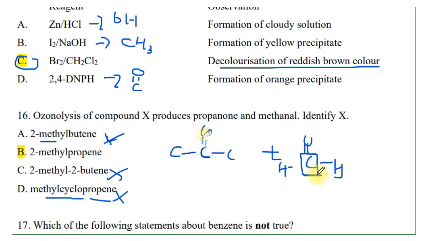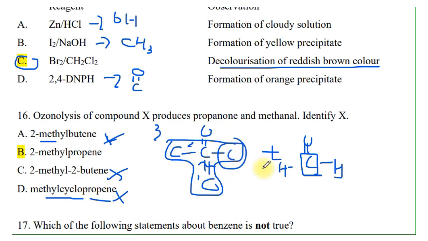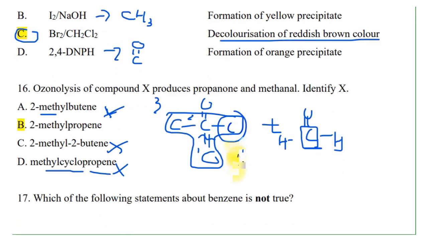Meaning that the bond breaking formed initially should be like this, and then form the methanol and the propanol. So this is the original structure for the alkene. So what is the name for this one? Propane, and then substituent at the position number 2. This is 1, this is 2, this is 3. So C1, C2, C3 propane. Position number 2, this is the substituent, so it's 2-methylpropane.